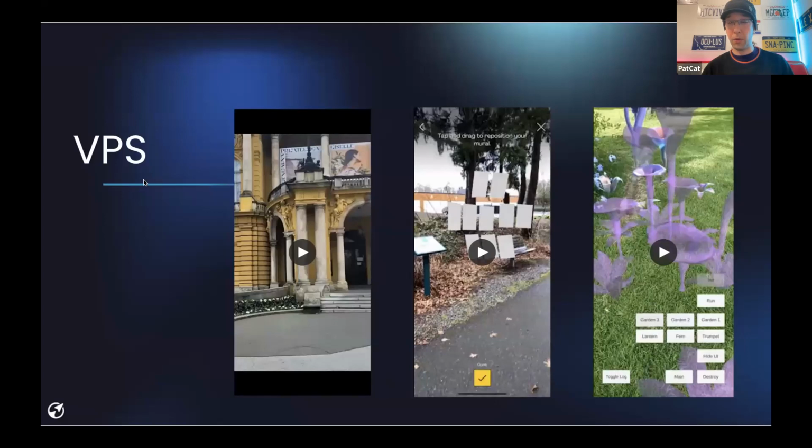If they have the app and they're walking around with it, VPS can tell, okay, you're at this location because you've gone to this really specific building. There's enough detail in the building that it can tell vaguely what the building is to work out whereabouts you are in that space. And it also uses GPS to work out vaguely where you are. So it handles a lot of that in the background for you. You just have to make sure you're going to a location that's available for it.